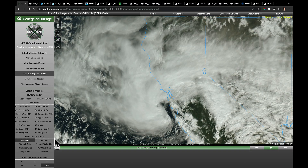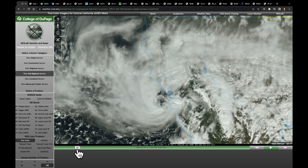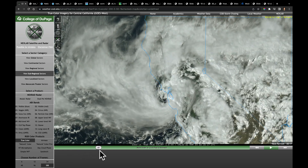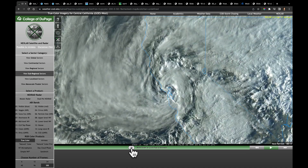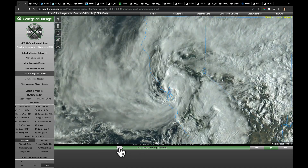Good morning everybody. I'm going to start you off with something we've been talking about the last few days — this rapidly intensifying low that was off the coast of California. Satellite data from yesterday really shows how intense this system was as it moved right over San Francisco. Ahead of this were some very strong winds and large thunderstorms, including numerous reports of winds 50 to 70 miles an hour, plus a large storm in Nevada that produced winds up to 97 miles an hour.